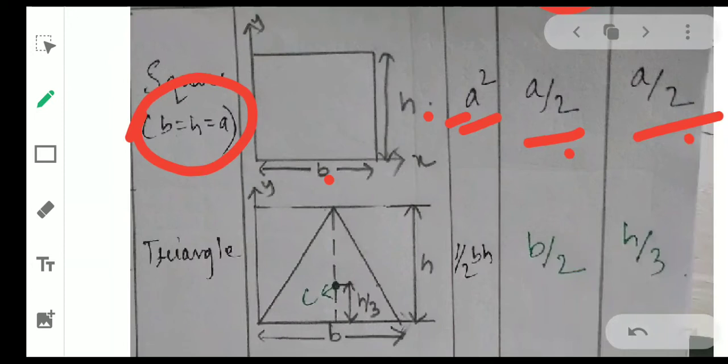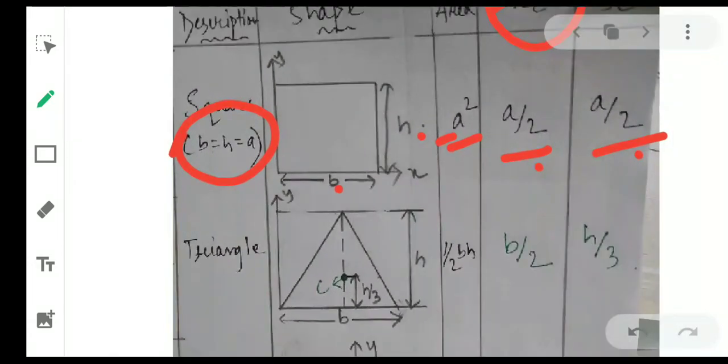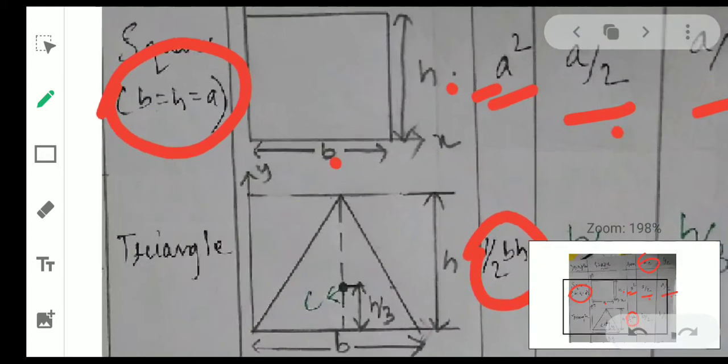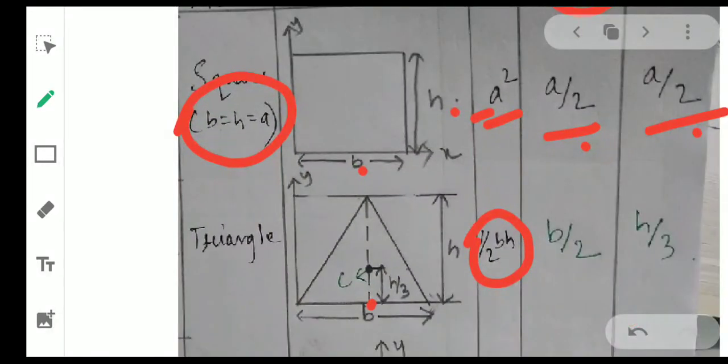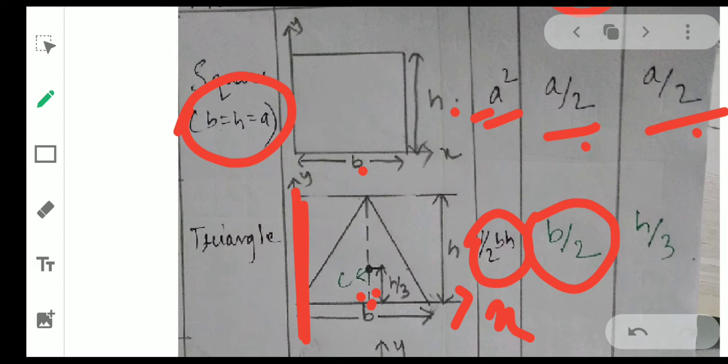Similarly, in a triangle, the shape becomes like this. If the height is H, then what is the formula? Half base into height. So the area becomes half B into H. And remember, here I am calculating at the center of the base, or center of the x-axis. If it is divided into equal parts, then XC equals B by 2. If it is divided into unequal parts, then the formula becomes different. For simplicity, I am only giving you the formula for the simple one, where the height divides the section into two equal parts. So if the base is B, XC becomes B by 2, and the height becomes H by 3.